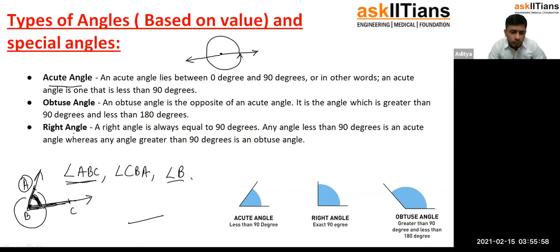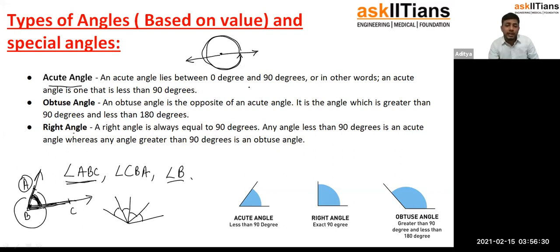Let's say I give you something like this and ask you to divide it into four equal parts. The way you can do it is something like this: one, two, three, four. All of these portions are perfectly equal. So here I have divided this into four equal parts. Similarly, this complete revolution is divided into 360 equal parts, and each part is called 1 degree. That's how we define the degree measure of an angle.